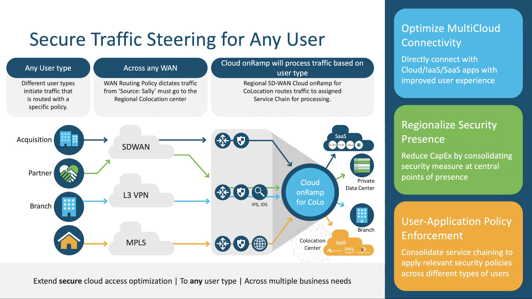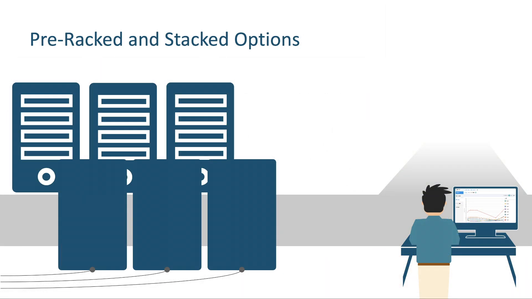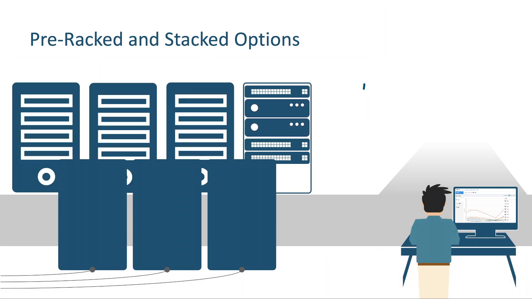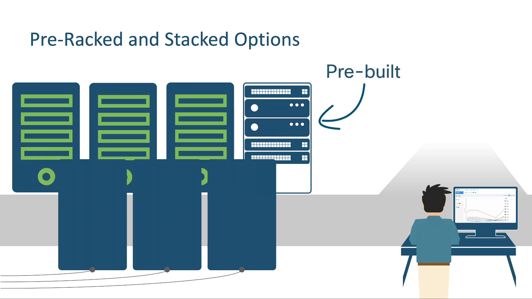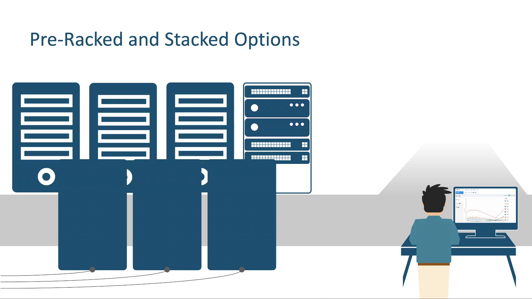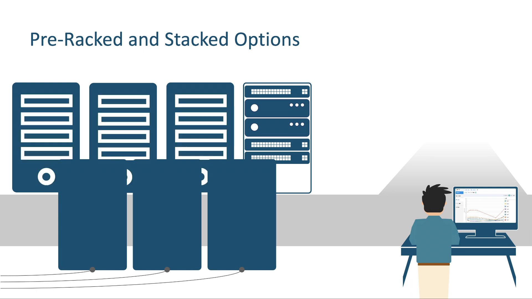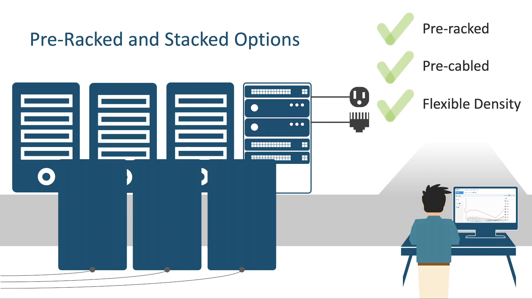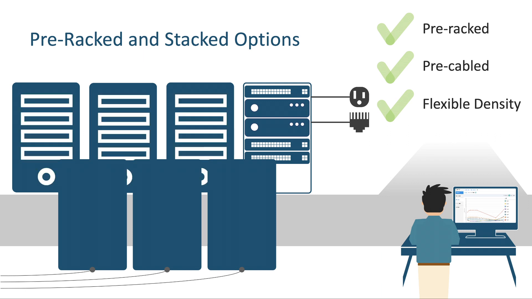With that in mind, Cloud OnRamp for Colocation has been enhanced in a few ways to make your life easier. First, in an effort to keep the solution as turnkey as possible, Cisco introduced the rack and stacked option. When purchasing Cloud OnRamp for Colocation, customers can now opt to have their equipment delivered pre-racked, cabled, and ready for deployment. Customers and MSPs can simply drop ship their pre-built rack directly to the colocation or hosting facility, and as long as someone is available at that facility to plug in power and uplink cables, the rack can bootstrap itself and join the SD-WAN fabric with minimal involvement by the administrator. The rack and stack option is available in two, four, or six CSP arrangements to provide ample compute for whatever endeavors await.